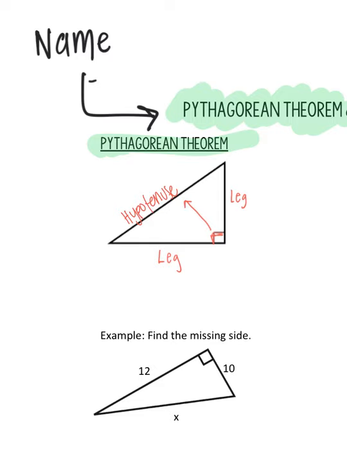The Pythagorean theorem states that the leg squared plus the leg squared is equal to the hypotenuse squared. You have also probably heard it as the legs being a and b and the hypotenuse being c, so you can plug in the variables: a squared plus b squared equals c squared. Again, this only works with right triangles. If you don't have a right triangle, then you cannot use the Pythagorean theorem. But it is a very helpful tool that we can use to find missing sides of right triangles.